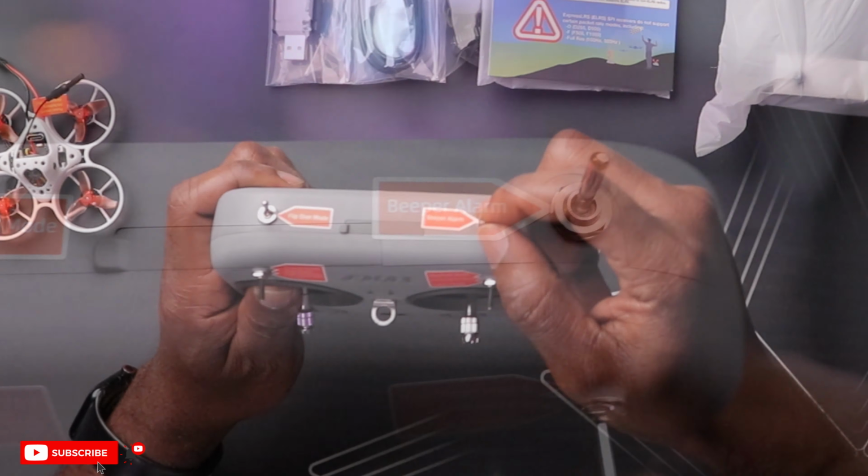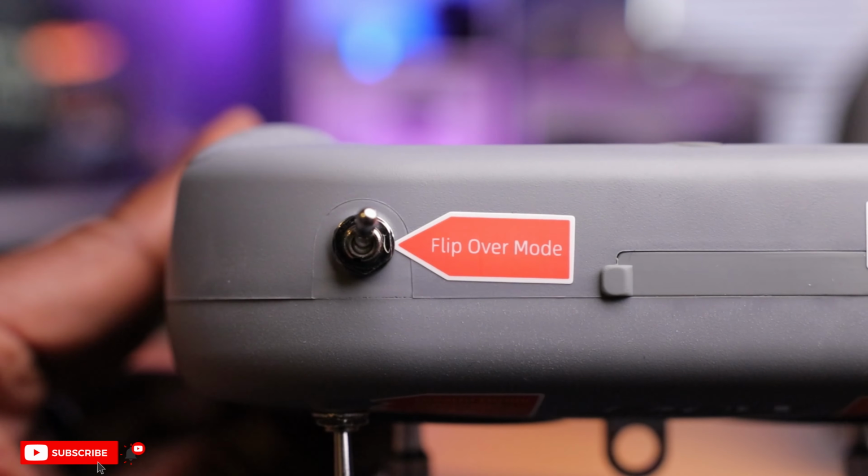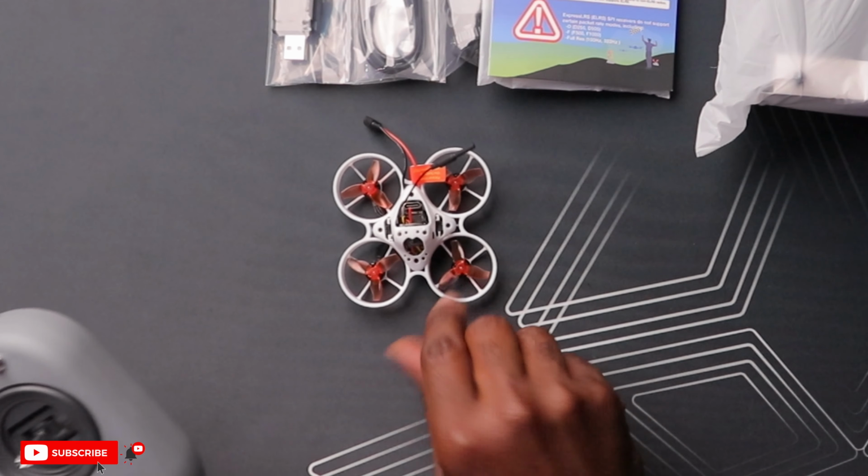Now on top here, you have your beeper switch right here. So in case you do crash and lose your drone, you can put this beeper on and it will help you find the drone. Now in conjunction with that, we do have a crash flip switch right here. So in case you do crash your drone and it's in a place where you can see it, or you don't want to walk to the drone, you can hit that crash flip switch and flip the drone right side up and then fly it back to you. It's a pretty cool feature. It's also known as turtle mode as well.